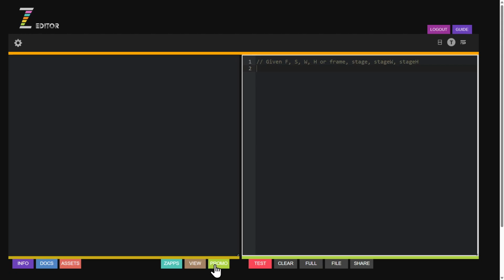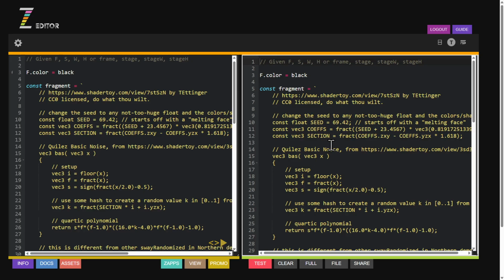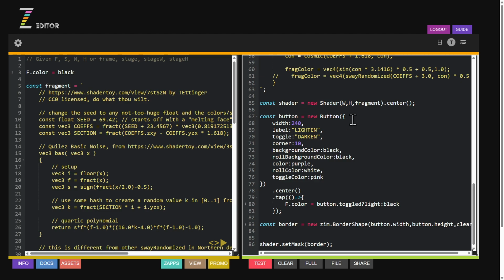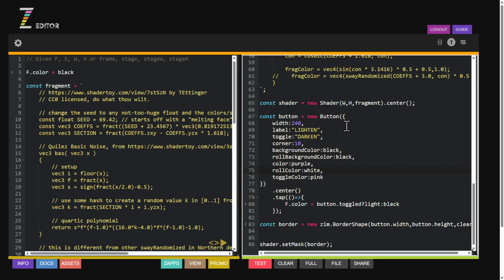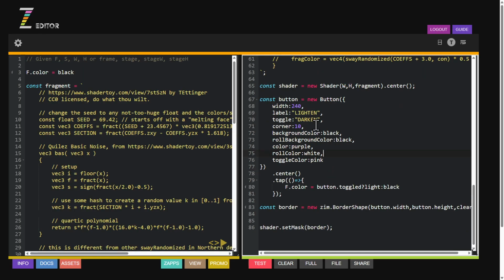Let's grab the code for that. Bring it on over here. That's the shader code. We don't really care so much about the shader code. We're more interested in what happens down here. So we have a shader, then we have a button, and we could make the button, which has a shape as its main thing, we could make that shape be the mask, and therefore we could mask it. There's actually an example similar to what we got here where the whole button is the background color. But here we're talking about the border, and it won't work as a mask.